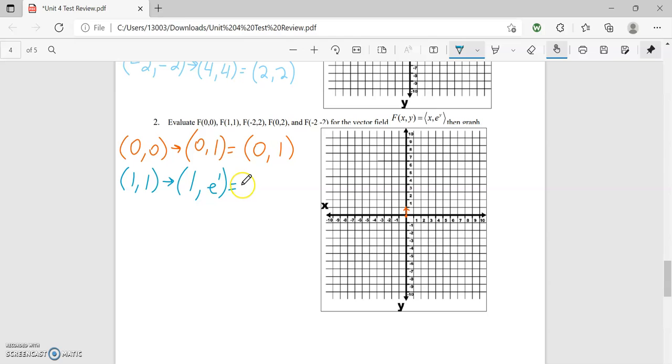Now, the ending point, so we're going to add the two components. What we find is our ending point is 1 plus 1 or 2 for the x, and 1 plus e to the 1, or 1 plus 2.718 is 3.718. So 1, 1 is our starting point. There we go. And we're going to go over 1, up 2.7, somewhere like that. And there you have your vector there.